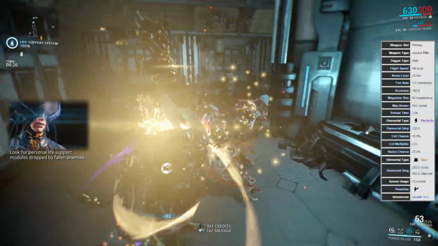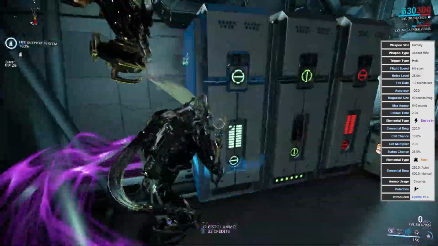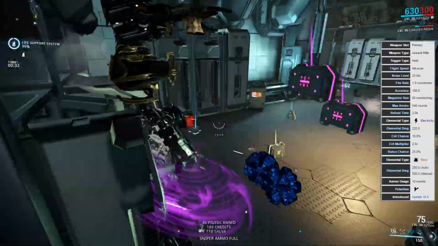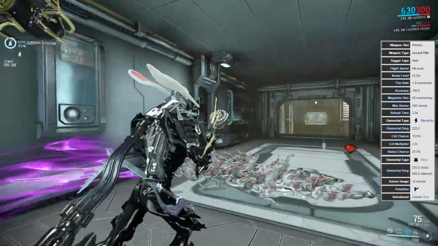So Quanta Vandal is an upgrade over the standard Quanta, and it's a primary weapon that has two different fire modes. The primary fire will fire two continuous laser beams that do 220 electricity damage per second. This is really nice because you can combine it with Toxin to make corrosive damage, Heat to make radiation damage, or Cold to make magnetic damage.